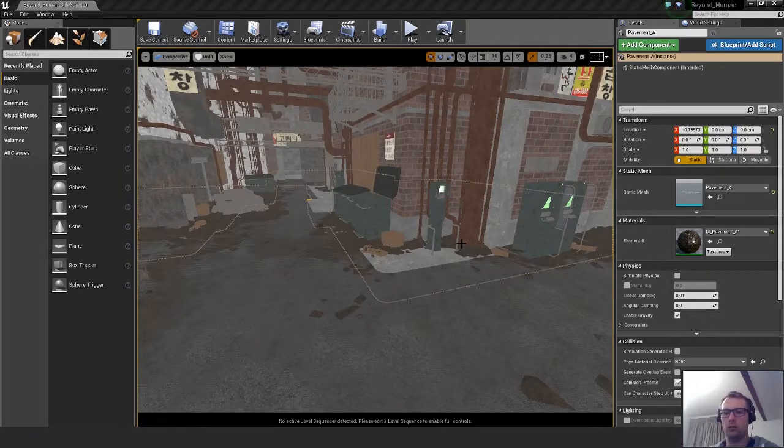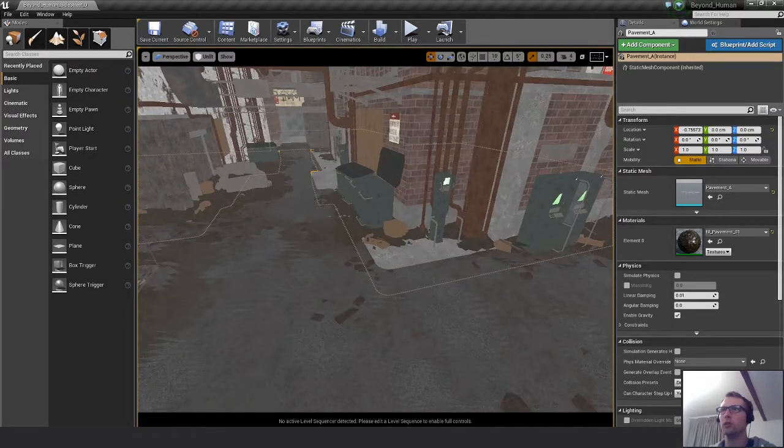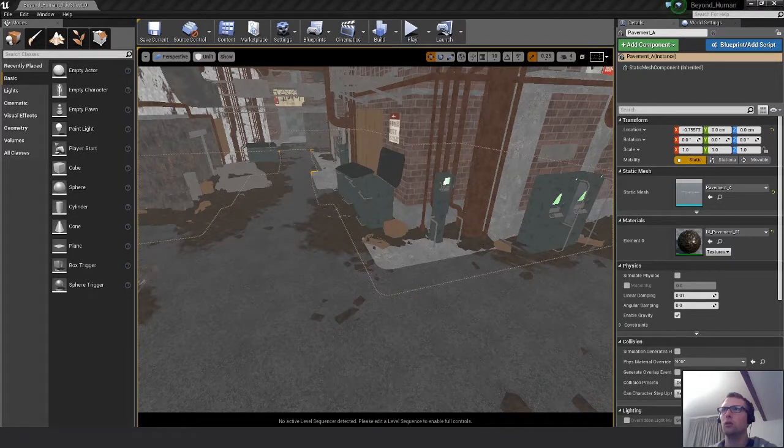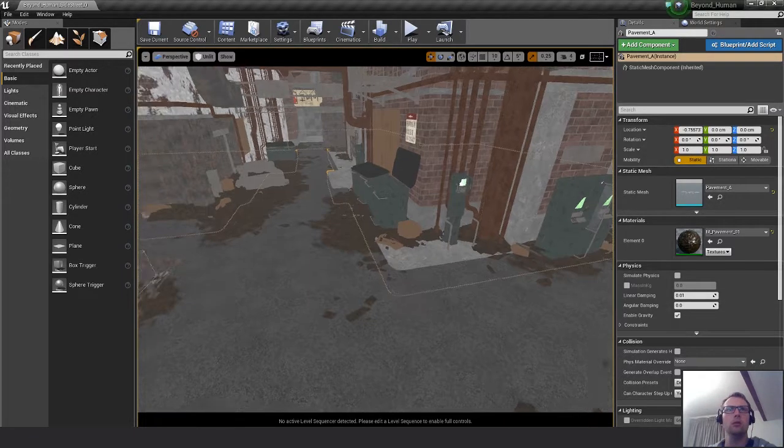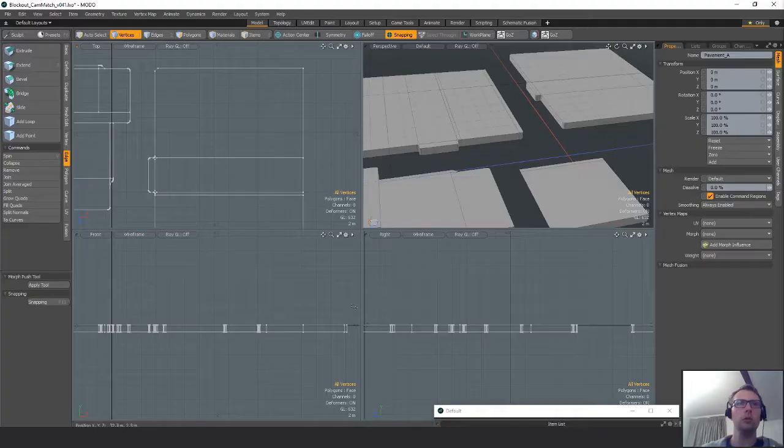Control H. Really, I should just have that hotkey set to something else. So now everything else comes on. Okay. Did I get rid of the block out? I think I did. Good. And back to Modo.